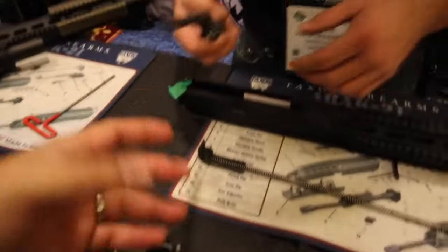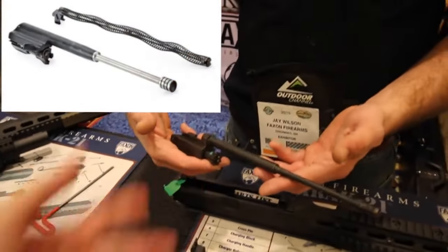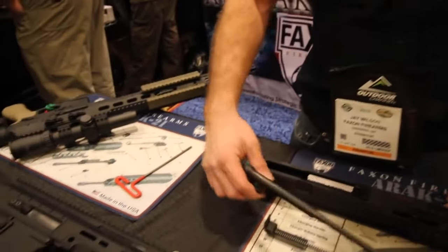I was just going to say, that really does look like an AK. I mean, of all the piston ARs out there, this looks the closest to an AK. Yeah, actually. That is nuts. It really does. Yeah, that is wild.